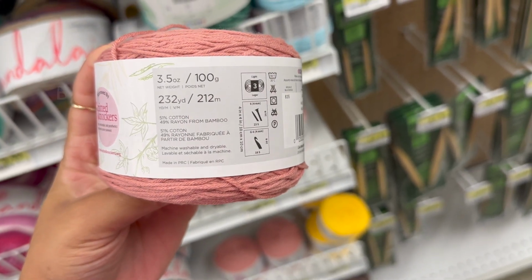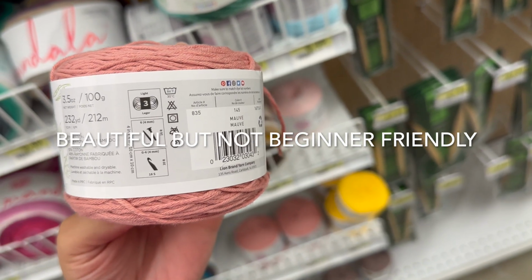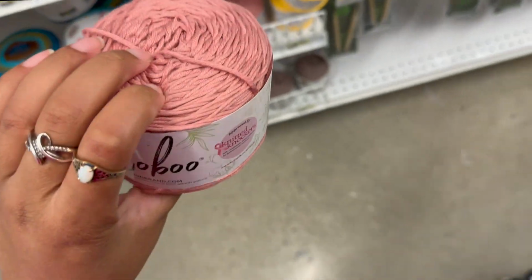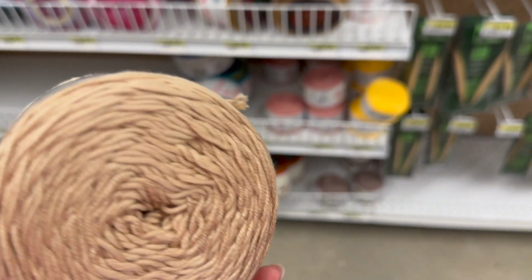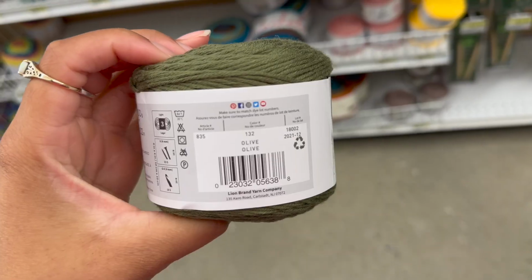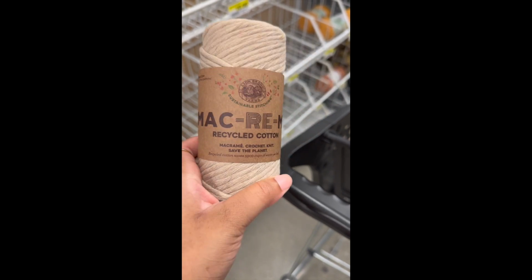This yarn is what I ended up purchasing. They had an olive color. They literally only had one more. And I could not find it online for some reason. The only place I was able to find it was Amazon. It was like double the price. I did end up buying the one olive yarn. I am currently using this to practice and to learn.